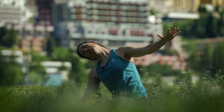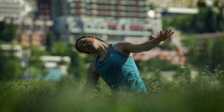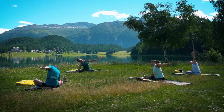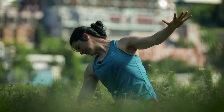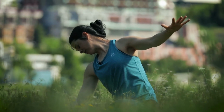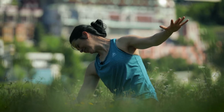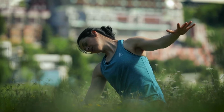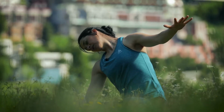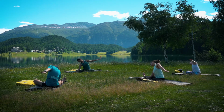Second stage, slowly come down with your left hand and relax the head completely. If it's too much tension for your neck, then you can also look down. In this position, feel your neck. So if there is still mental noise coming into your head, go into feeling. Relax internally even more.